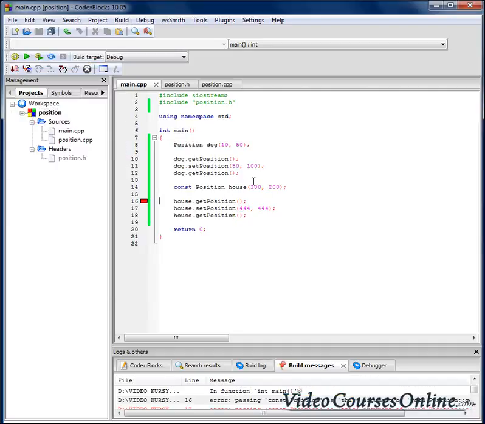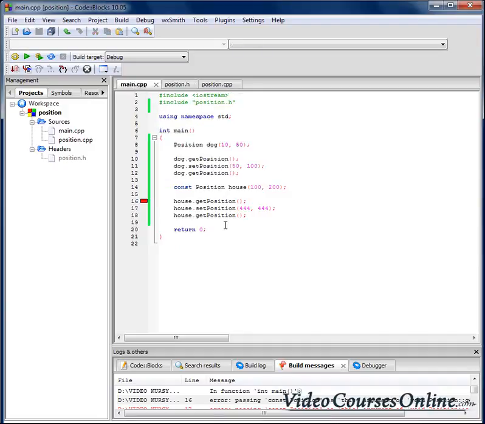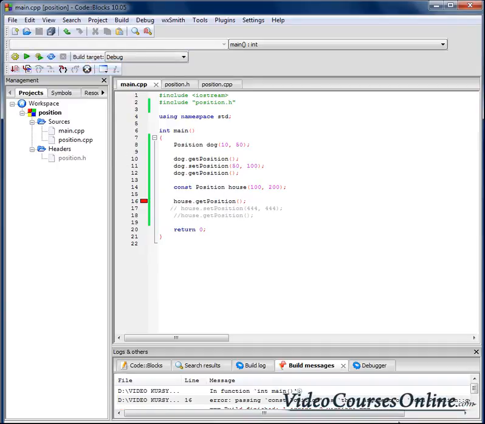When we do something like that, everything within the class is instantly made constant. It means that we can't use any function either. So now we can't even call getPosition. getPosition is not working either.